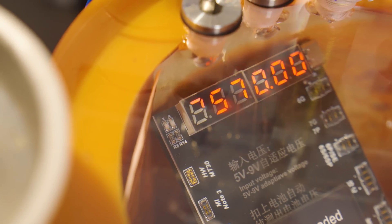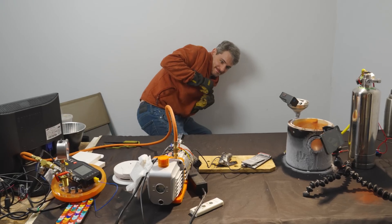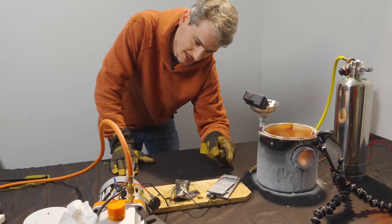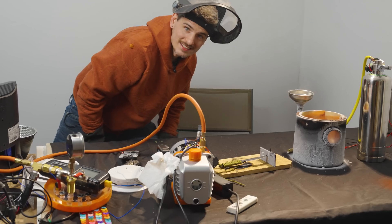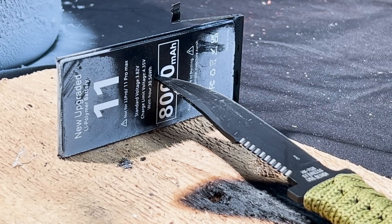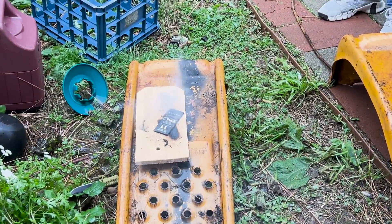At this point it looks like the battery is slowly losing its charge and dying. We're down to the lowest voltage this battery is supposed to be at. What happens if we charge it? The battery has an internal cutoff that stops it from charging when frozen. I tried to do it myself but nothing's happening — I think it's too frozen. When this thaws out it's just gonna catch on fire whenever it wants. We're gonna have to find a way to keep it warm.